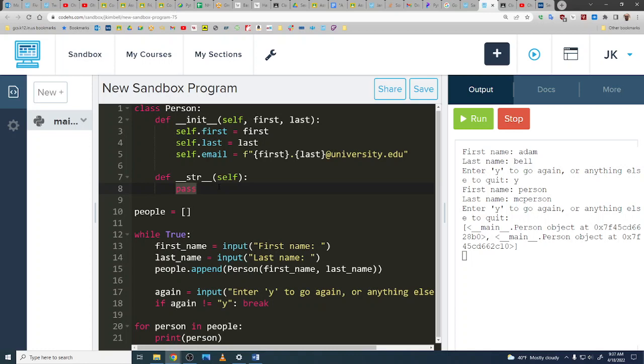So I wanted to have a very small assignment where A, you just see a new class and you get used to seeing different classes and getting used to how they work in general. But B, we want to practice this str because it's really nice to be able to print your thing and actually see something useful instead of a little ugly description like this. Thanks.